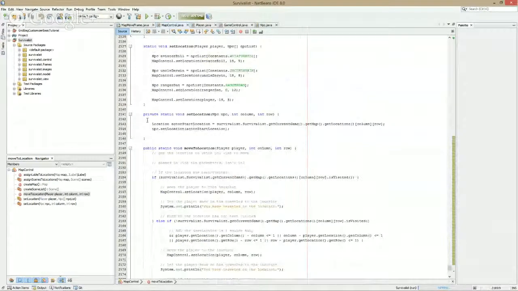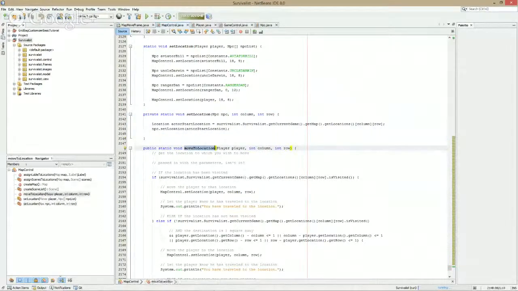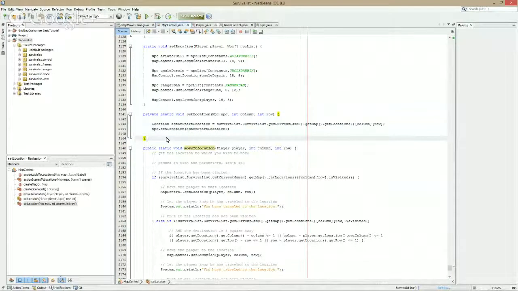Most importantly, we had to set this basic function right here, which, by the way, the move to location uses the set location function. The set location is the most basic function that has to do with an object, such as a player, and a location.